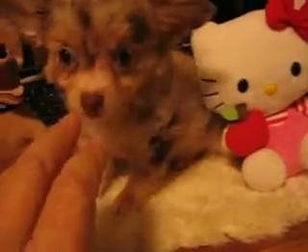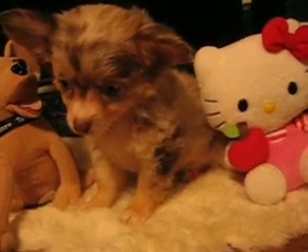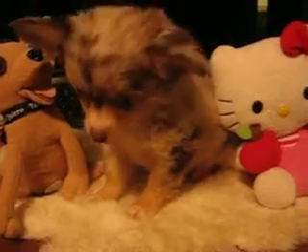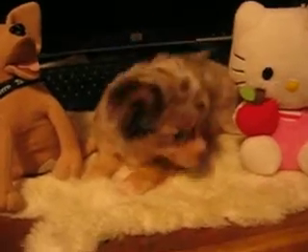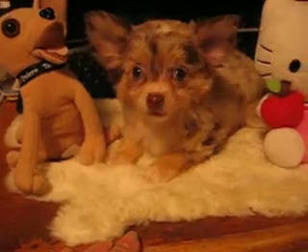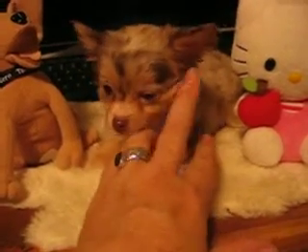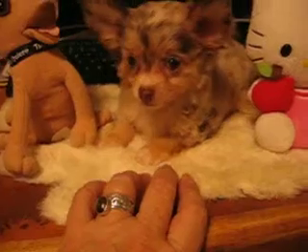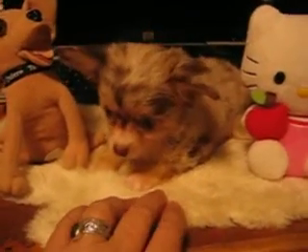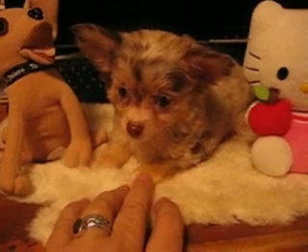She's a chocolate Merle and her mama is white with blue Merle spots — she's mostly white with just a few spots of blue Merle. The sister to her looks just like the mother did when she was a puppy, except her mother was fuzzy in the face and started getting really long fuzzy hair like the Yorkie. This one took out the Yorkie on the body hair but it's soft, real soft. Her grandma on the Chihuahua side has long hair too, so she took the long coat from the Chihuahua side also, and she probably can throw the fuzzy-faced pups.